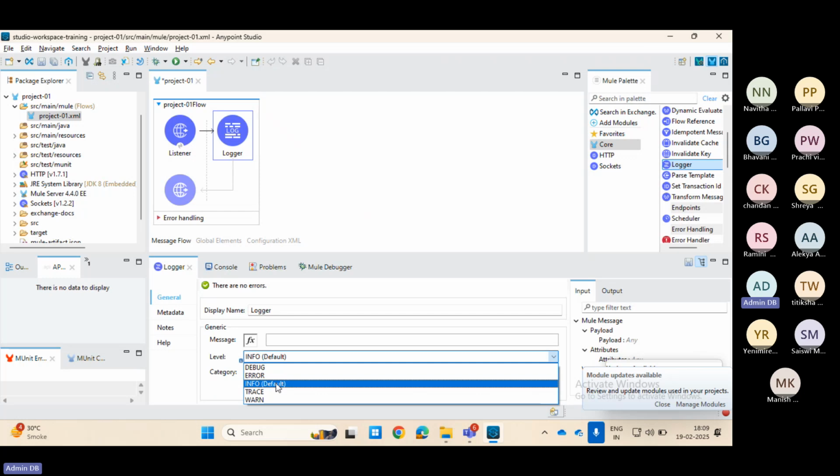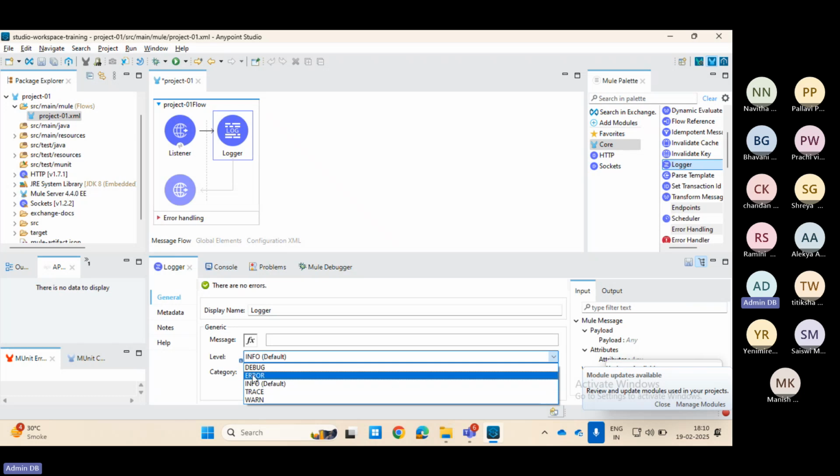It will tell you the current status of that API. Your API started, your API ended, some particular flow is processed, or we are calling an external system. If you want to capture those kinds of logs, then we use the log level info.